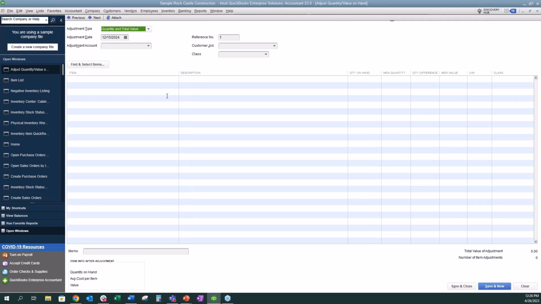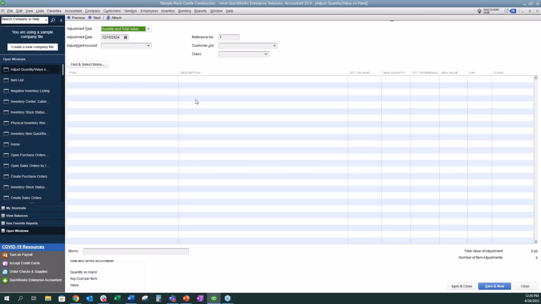We see sometimes, when we talk about our balance sheet inventory asset value and our detailed inventory valuation summary not matching, we call it not tying out. The reason why is because journal entries have been done to adjust the asset value instead of using this feature here and adjusting the value here at item level.